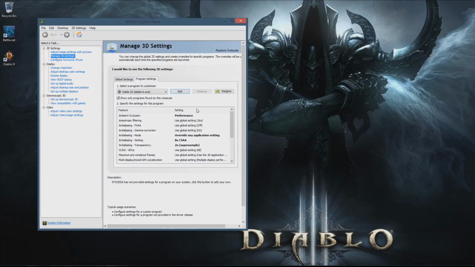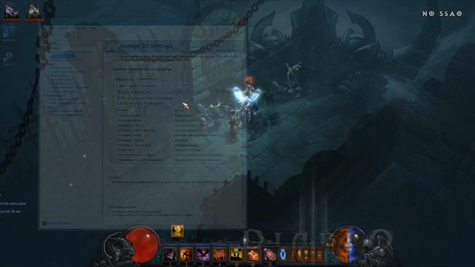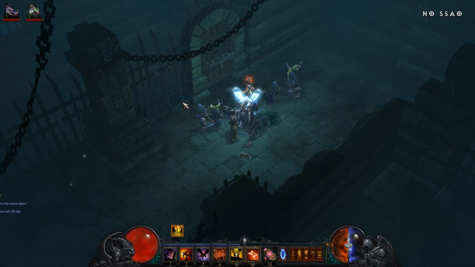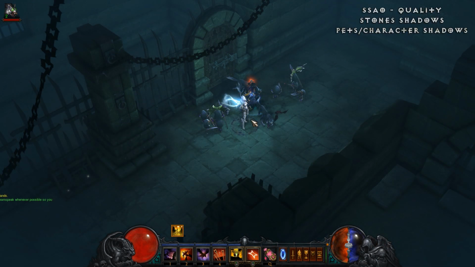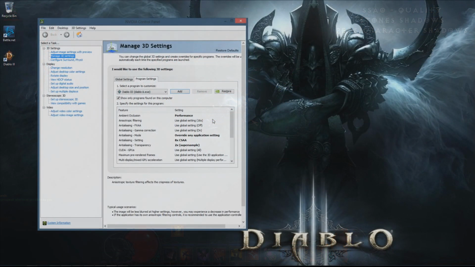First is Ambient Occlusion. For those who don't know, this will add quite a bit of shadowing around 3D objects, making the environments feel more realistic. It does have its upsides and downsides though, beyond the performance hit, which in my case is not really noticeable. As you can see, I'm keeping it on performance. Quality works just as fine, still managing 60 FPS. However, I like to have my GPU fan running quiet for D3, not so much for Battlefield 4, so I keep it on performance instead.